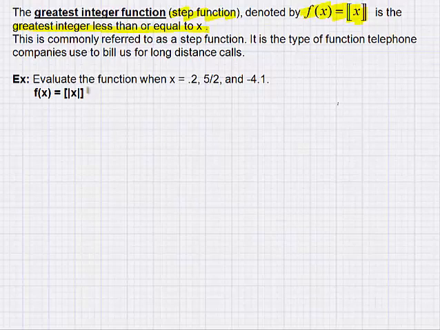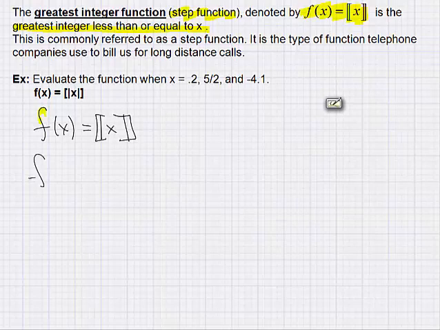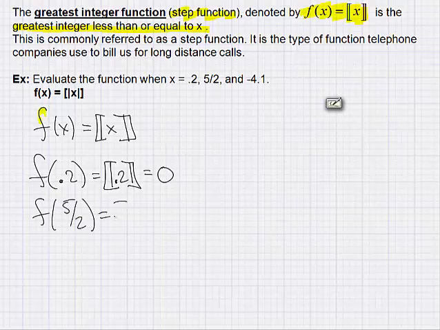So one thing you can look at is, let's evaluate a couple of things here. So if I say, let's find f of x is this step function, and let's evaluate f of 0.2. So if I plug 0.2 into this function, what happens? Well, I should round 0.2 down to the closest positive negative whole number, or 0. So if I round it down, I would get 0. Try 5 halves. If I plug 5 halves into this function, what would happen? Well, I have to round it down to the closest positive or negative whole number, or 0. 5 halves is, sorry, not 4.5, 2.5. So if it's 2.5, I round it down, I would get 2.